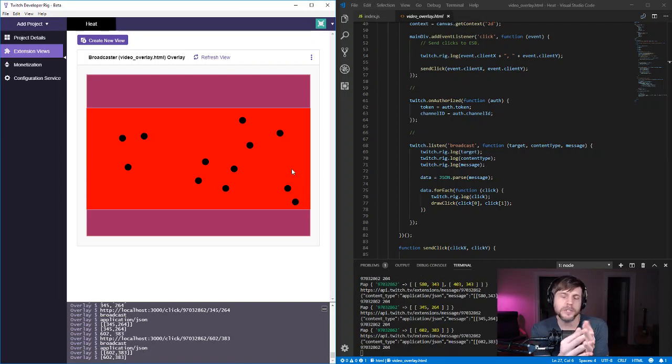Because this is a Node.js script, it's going to run in one thread on one port on one computer, basically. The more people who use it, the slower and slower and slower it will get. Not only slow in terms of the input, but slow in terms of the output, like collating all those clicks and sending it to a bunch of channels. So there's no way that scales to Twitch size, right?